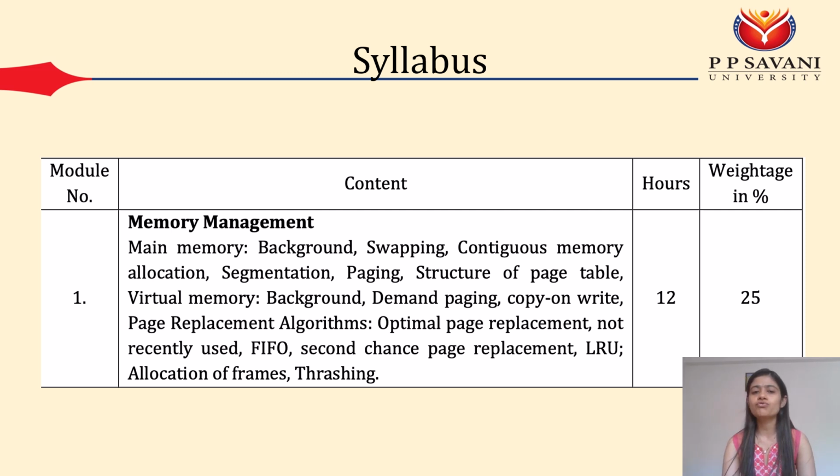After that, we are going to focus on page replacement algorithms. This is one of the functionalities which the operating system performs on behalf of its memory management responsibility. In page replacement algorithms, we will cover optimal page replacement, FIFO page replacement, least recently used, not recently used, and second chance page replacement algorithm. After concluding all of this, we will see one of the effects called thrashing and the reason for this effect happening. So these are the topics we are going to cover in this module.